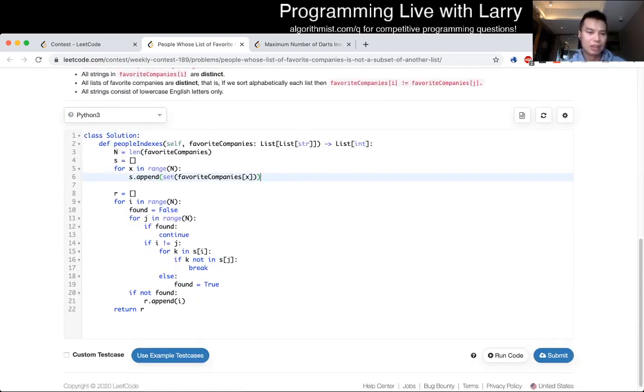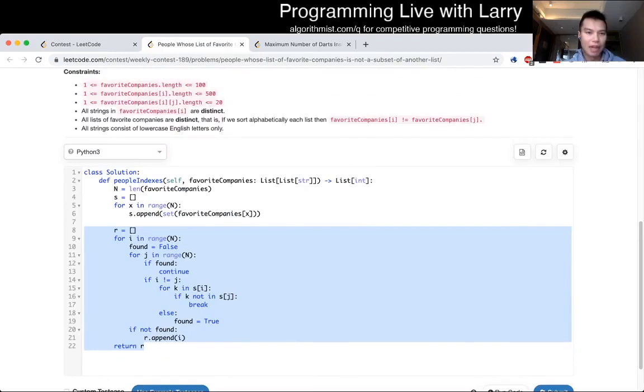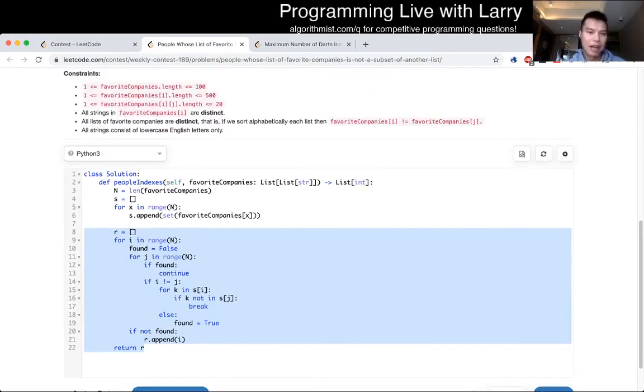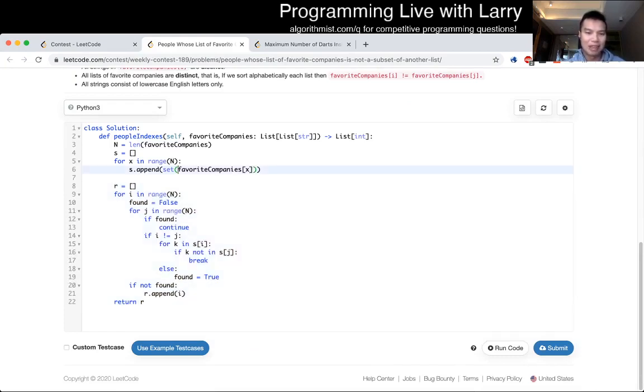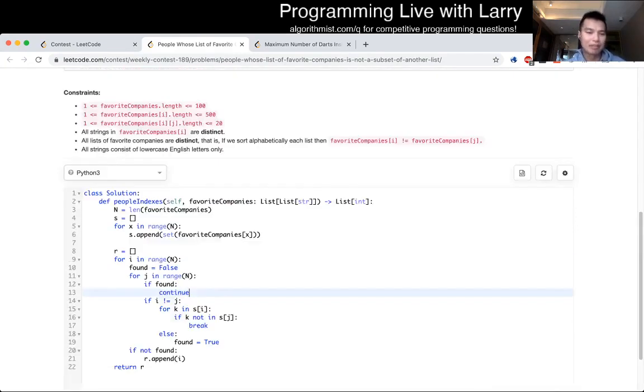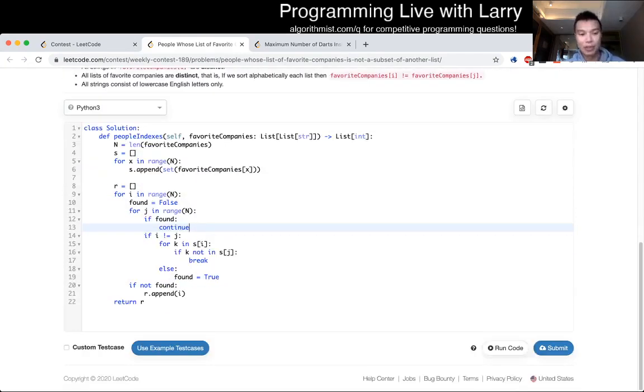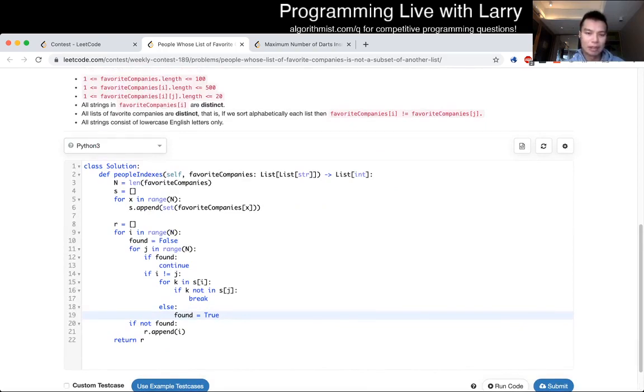Overall I did brute force, n squared times L, for L the number of companies. So I definitely wasn't confident about this one in terms of running time. I was thinking maybe I have to convert from string to an int or something like that. But it worked okay. So maybe the test cases are weak, but I'm not sure, because I do have some early termination, but it's still not enough. Actually, I should break on here. I don't know why I didn't break on here either. But overall, this is just brute force.